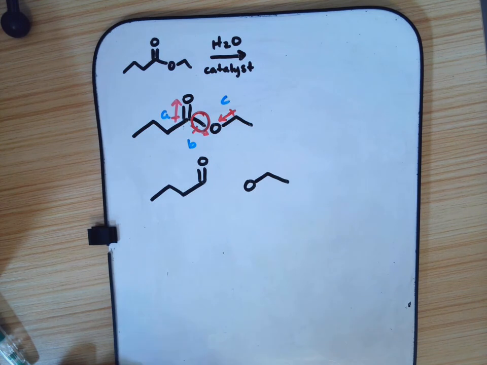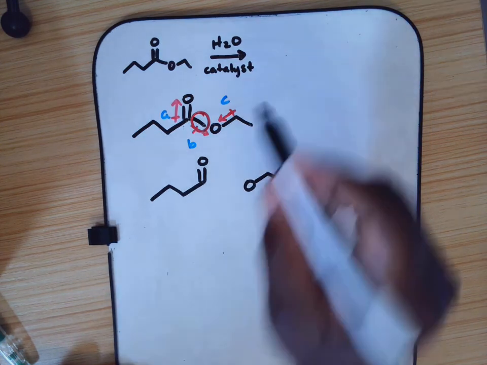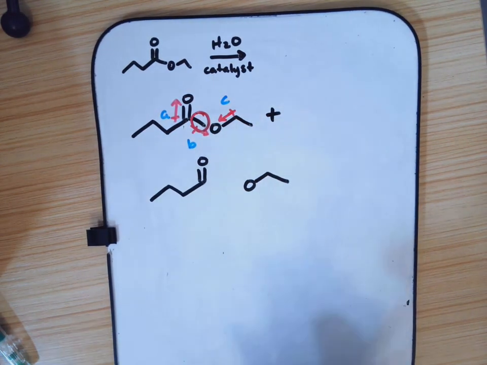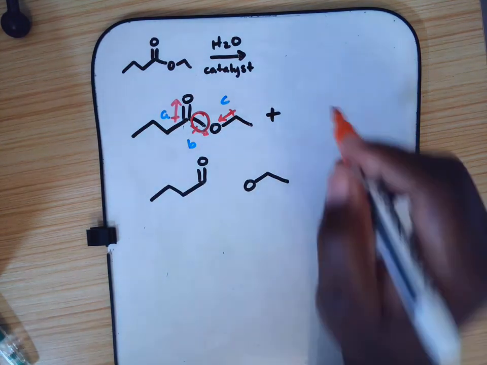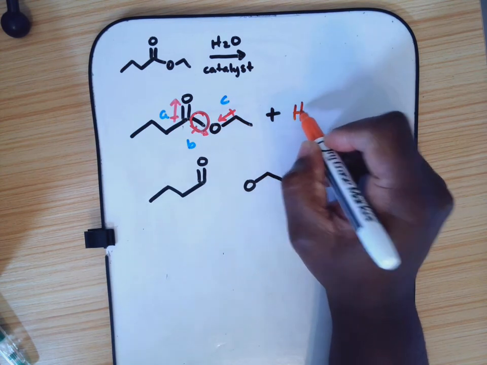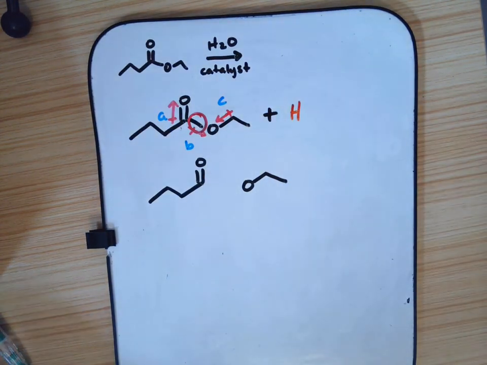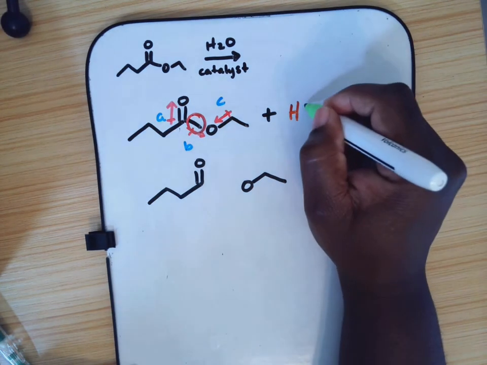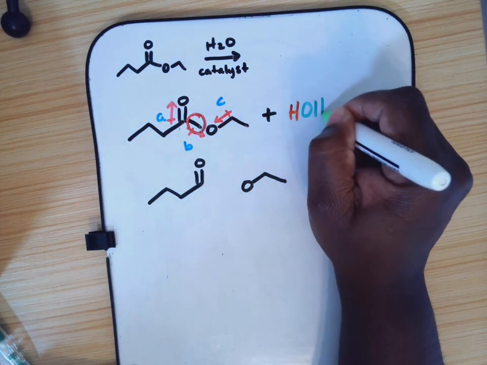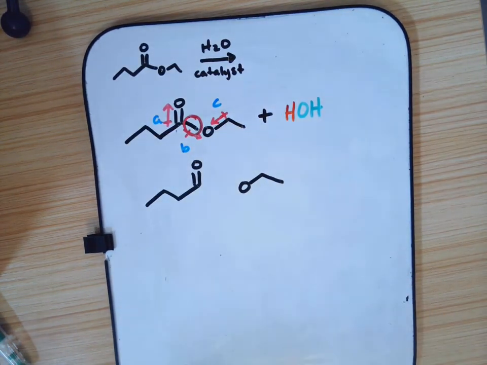But recall, during hydrolysis, water must be added. We see the water above the reaction arrow. When you have things that are written above or below a reaction arrow, they are part of your reactants. So they are needed in order to start that reaction. My other recommendation, think of water as HOH. It's still H2O, but just think of how it's actually bonded. You have an oxygen that is a central atom bonded to two hydrogen atoms.